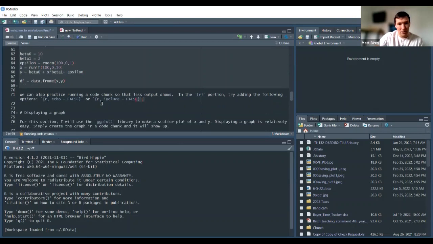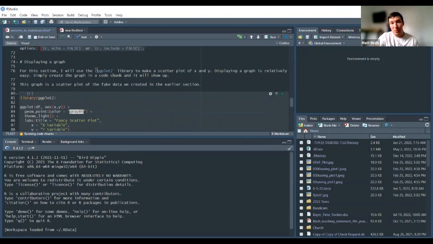And then note, you can also mess with how much of the code presents by dealing with echoes and including and other features where you can make it so that the code runs invisibly in your R Markdown file. It doesn't have to always show everything. You can hide stuff. So it runs the code, but you don't have to present all the code because no one wants to see that if you're doing a big project.